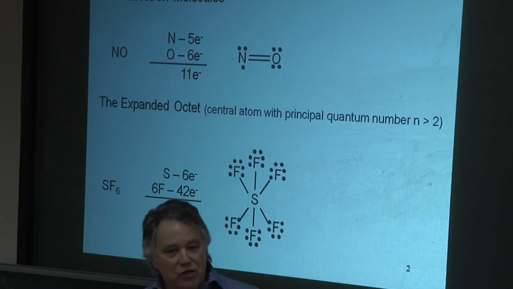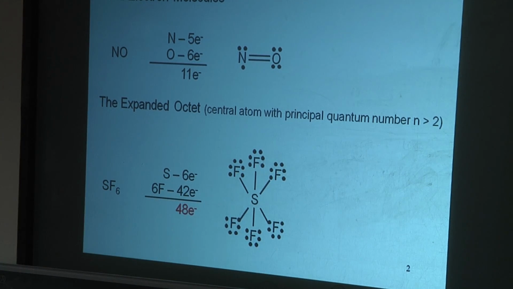This molecule, there's a huge amount of studies done on sulfur hexafluoride, and one of the main reasons is that there is a very similar compound, which is uranium hexafluoride. And, you know, everybody's interested in uranium compounds. Uranium hexafluoride is used in the production of nuclear weapons and in nuclear fuels. And this is a molecule which is very similar to uranium hexafluoride, but isn't radioactive and doesn't blow up, and the IAEA doesn't mind if you have a lot of it. It's got some other uses also.